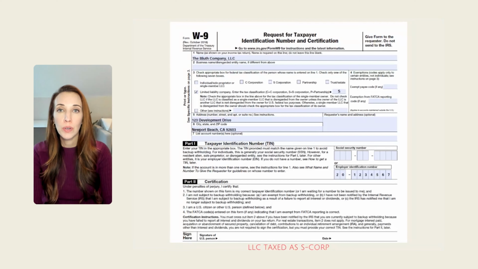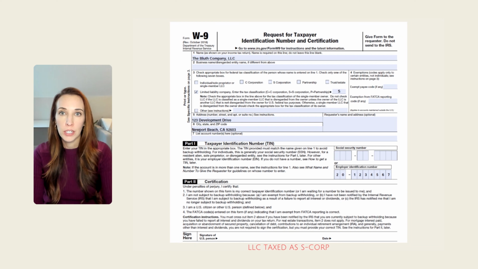LLCs have the option to elect S corporation as a tax filing status. They are able to do this whether they're single members or multiple members. We already discussed that if it does happen to be a multiple member LLC, and they have not made an election to file as an S corp or C corp, then they do automatically file as a partnership, and that is the form that we discussed prior to this one. However, they do have the option as an LLC to file their taxes as an S corporation election.